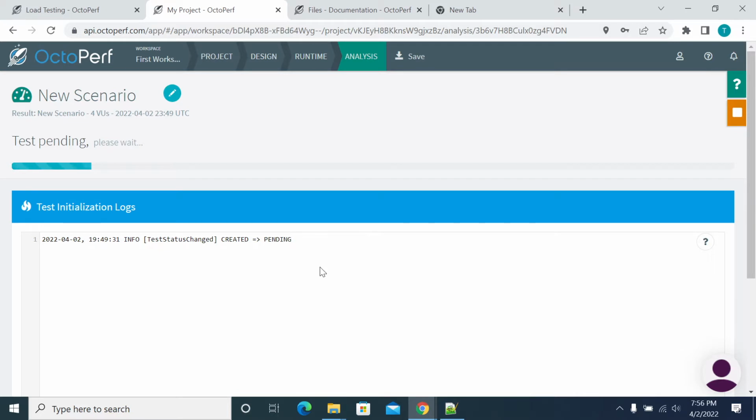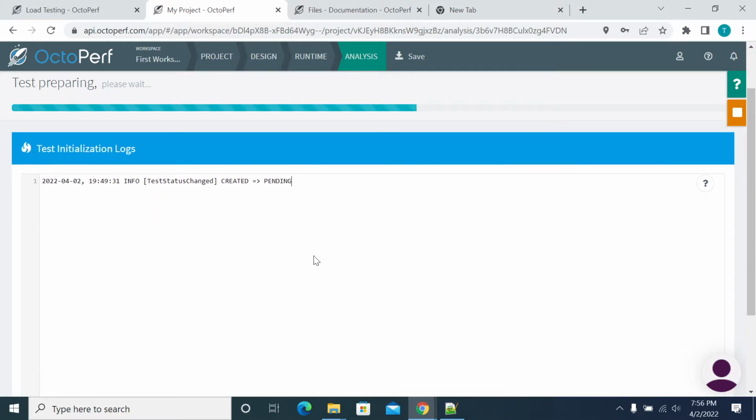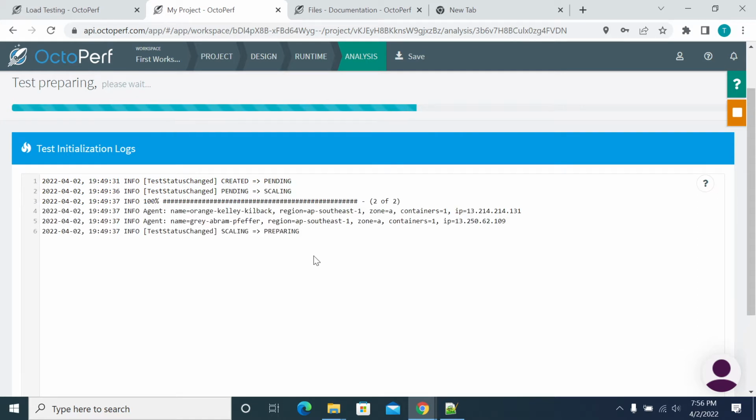Once it's initialized, it will ramp up the scale of the machines, on AWS or Azure, whichever we selected for our respective execution. Next, it will run the load test from those machines. OctoPerf will show the hits, response times, errors and different graphs, virtual users, active thread groups, everything during execution and even after the execution.